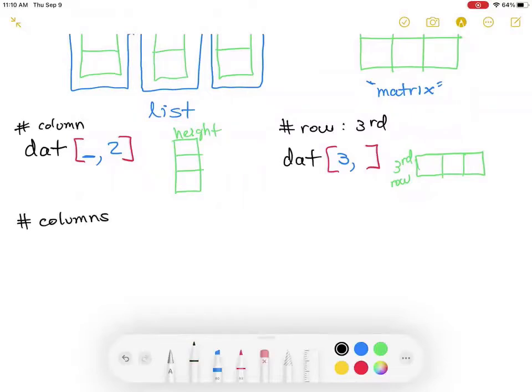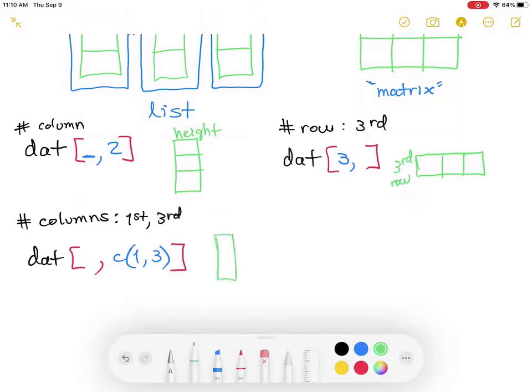Similar idea, let's say you want more than 1 column. Pretend you want the first and the 3rd column. Well, you would specify things in a similar way to manipulating a matrix, nothing for the rows, so an empty slot for the rows, and then for the indexing vector of the columns, I could combine inside the catenate function 1, 3. That's going to be my indexing vector, and this should give me the first and the 3rd column, namely the name and the force vectors, something like this.